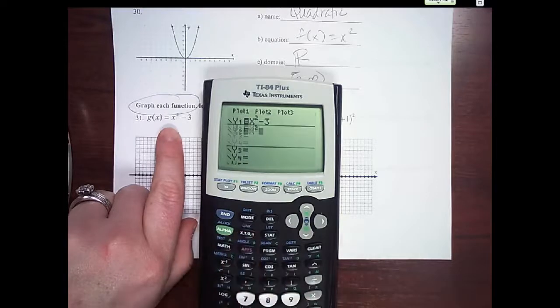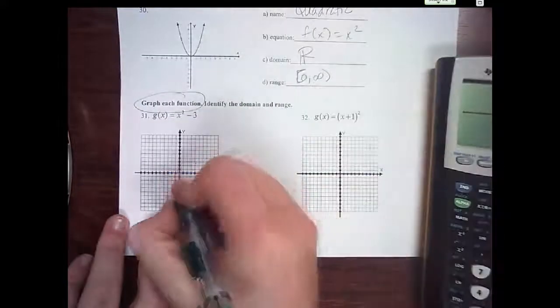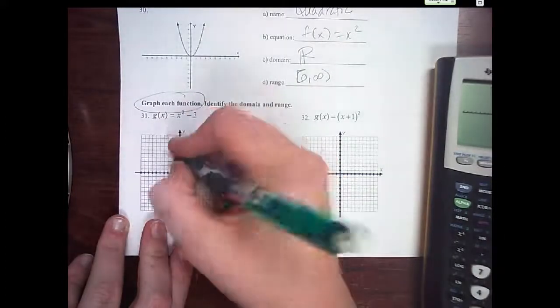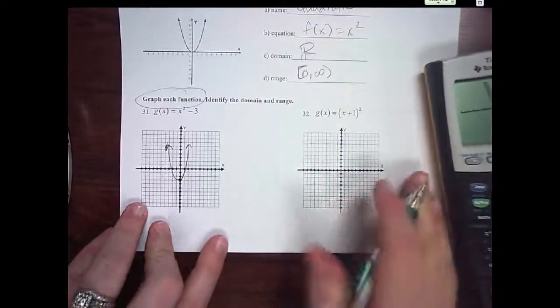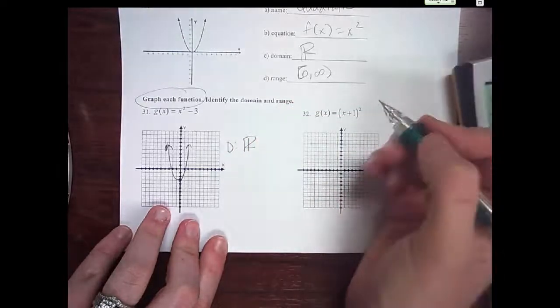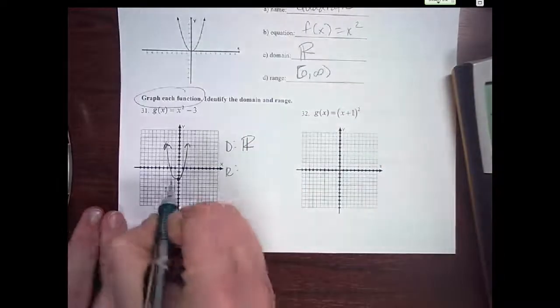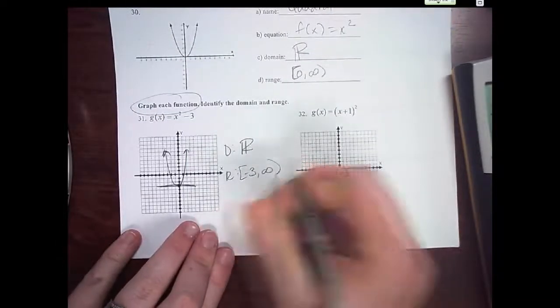Okay, so x squared, hopefully you know that's a parabola. Now if you want the parent function, take off the numbers. I just want x squared. I took off the minus 3. Okay, there's the parent function. And so my new one went down 3. So I go 1, 2, 3. And there's my graph. Okay, so domain. Remember, domain's all real numbers for a quadratic, an x squared. The range changes. So the lowest y value is negative 3. So I go negative 3 to infinity.